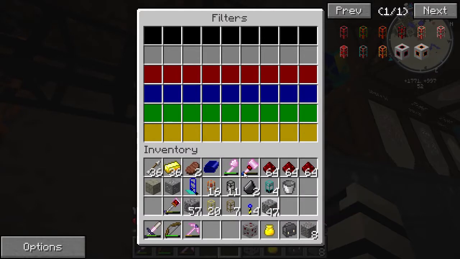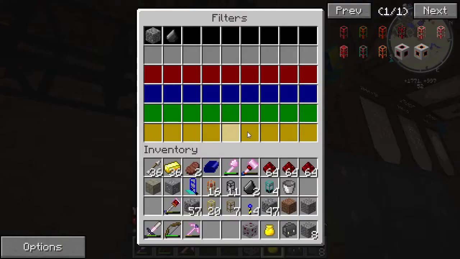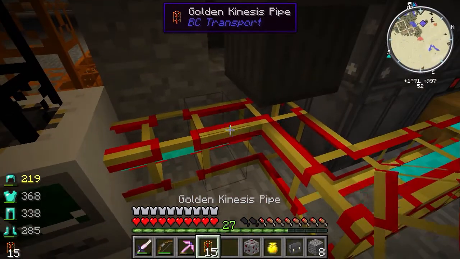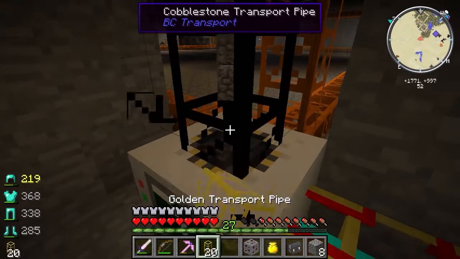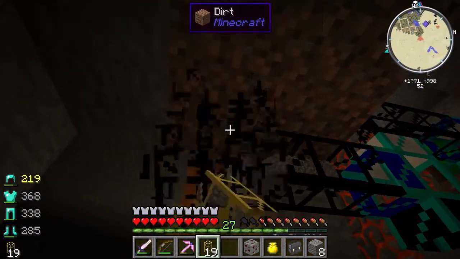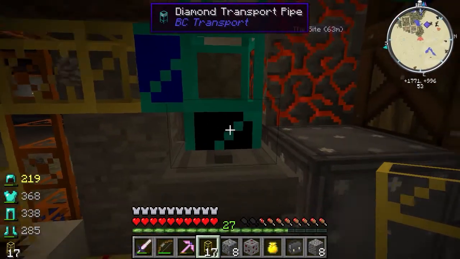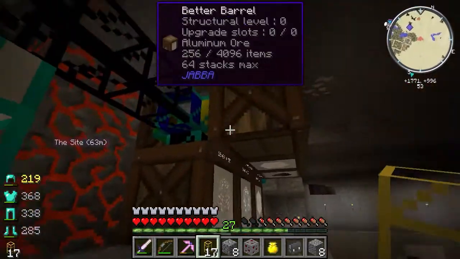And then you take your cobblestone and your flint and your dirt and gravel. And then you plug it back in. Oh, and we should do this as well. This will just make the whole thing move a lot faster. So now you can see that cobblestone is just going straight down here. And the ores are going to go up here and go elsewhere.